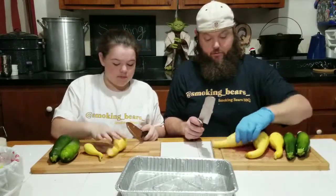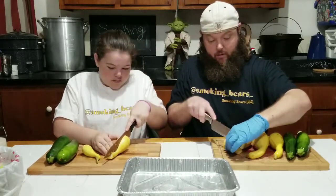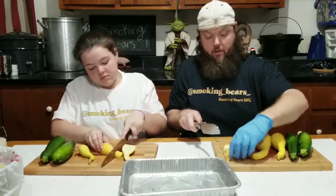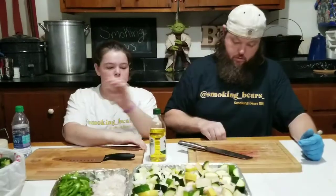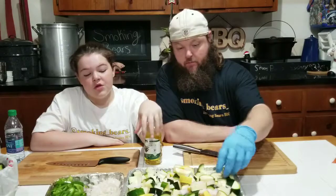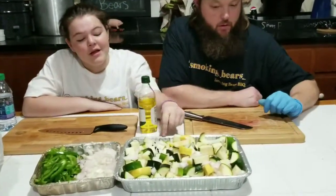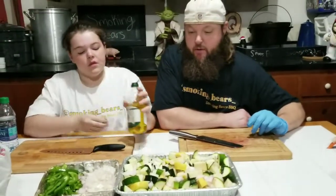She's got the garbage bowl, so we'll just cut these up, and then we'll be on our merry way. You guys know how to do this, so we'll be back when we're done. All right, so we finished cutting up the yellow squash and the zucchini. We added some onions just for flavor, about a handful of Vidalias.